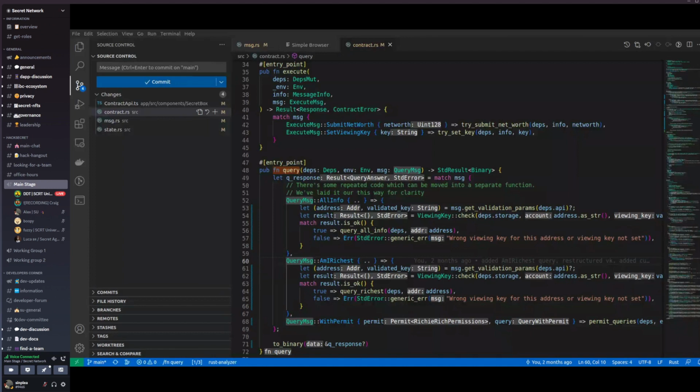Just to give a quick example, the Secret token may seem from a user perspective like something at a base layer, but really it's a smart contract that allows you to wrap a secret token into secret. From a smart contract perspective, all it's doing is taking some native secret and then minting some secret tokens. So it's all actually done at a smart contract level.